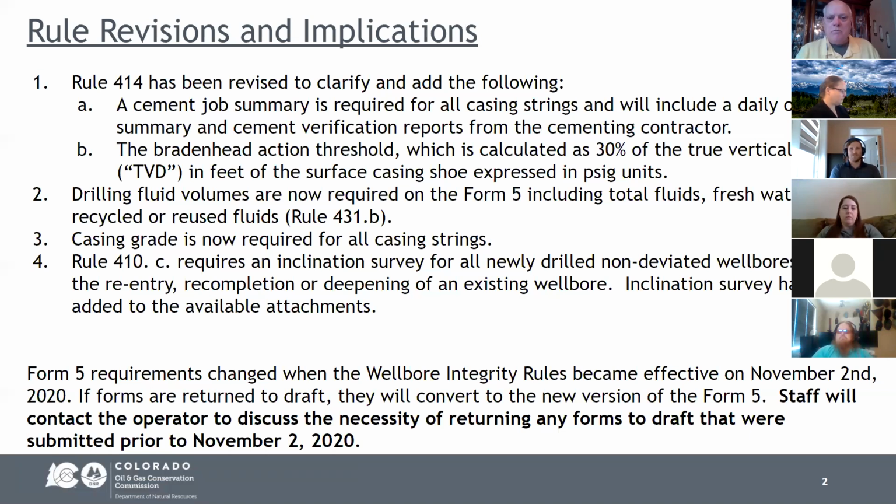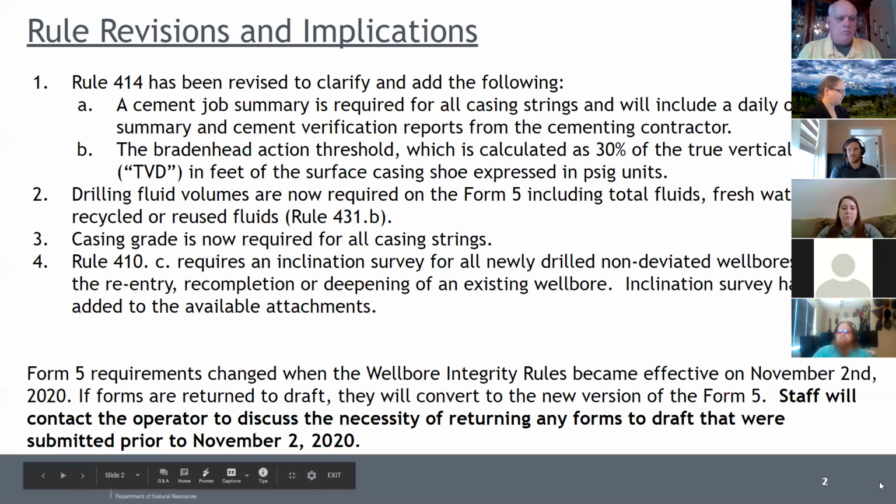And in addition to Rule 414, there are some other rules that impact the Form 5. So drilling fluids are now required on the Form 5, including total fluids, fresh water, recycled or reused fluids, and this is Rule 431B.